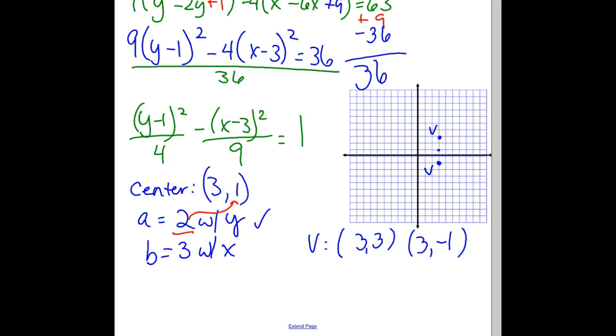Then we can go 3 in the x direction. We don't label those anything. Why do we put them in? To make our box. So let's make our box. We put in our diagonals that are called what? Asymptotes. And then how do I know if my branches are up and down or side to side? Yeah, they have to go through a vertex. So we would have a branch here, touching the vertex and approaching those asymptotes, and one down here.